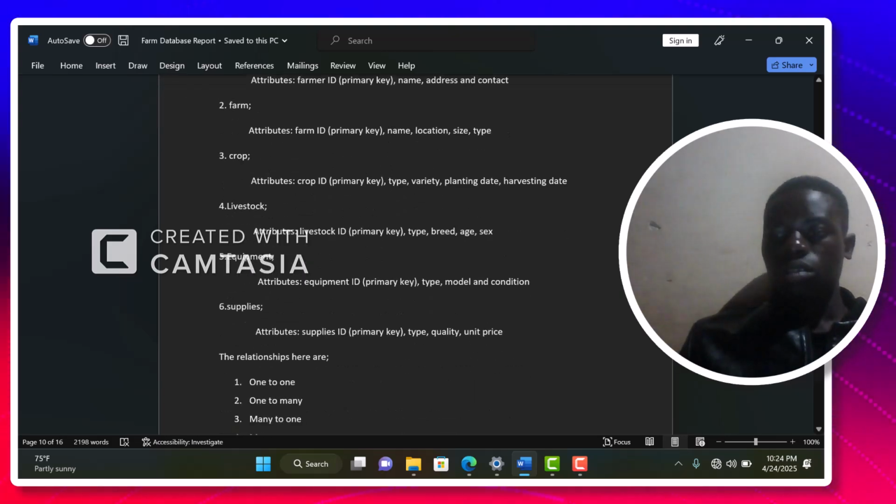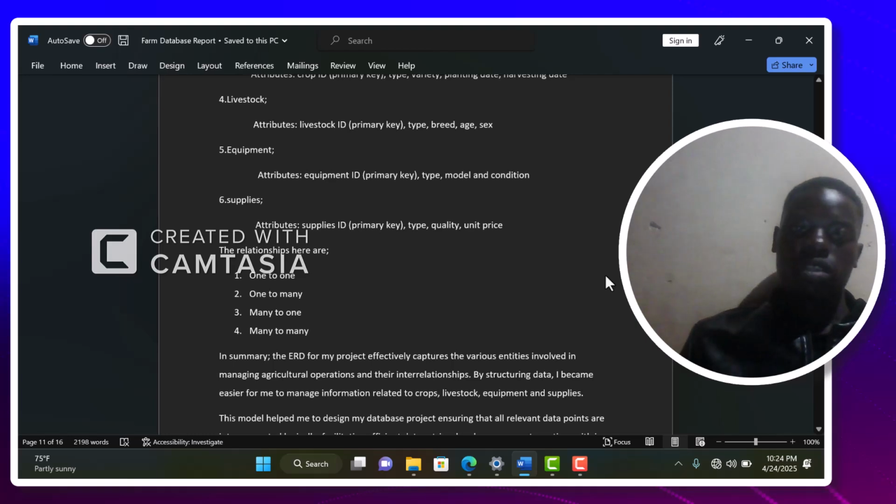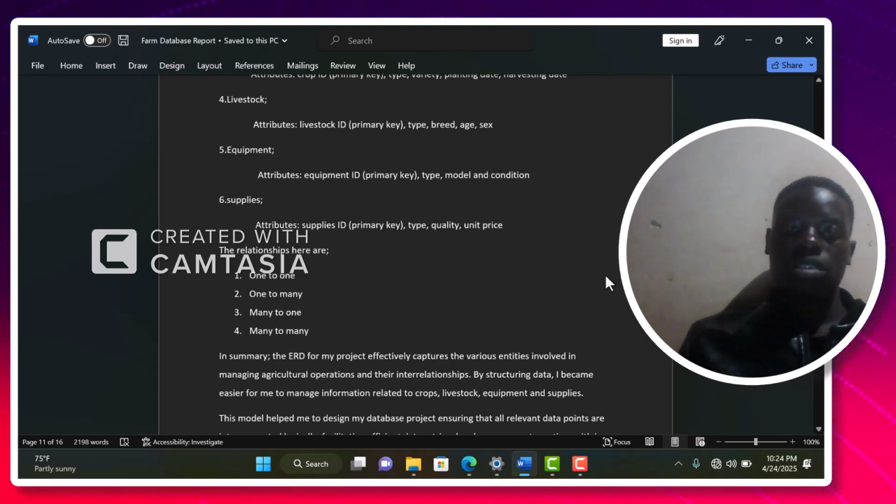Relationships are of four forms: one to one, one to many, many to one, and many to many.